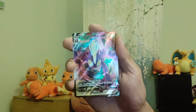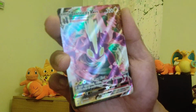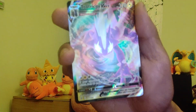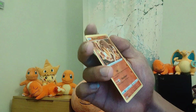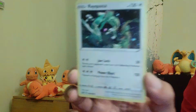Okay, wow. Was not expecting this, so I got the Toxicity VMAX card. Full on card. Wow. Okay, that is really cool. Okay. Wow. And I got Heatmor, reverse holographic Heatmor. Okay, wow. That was actually not bad, but I apologize if I did not showcase the Rayquaza card.